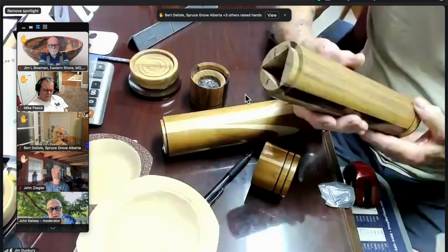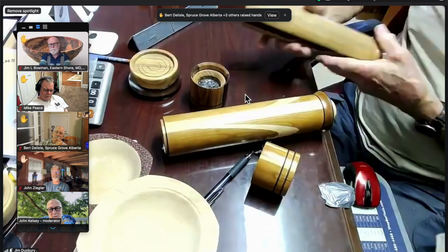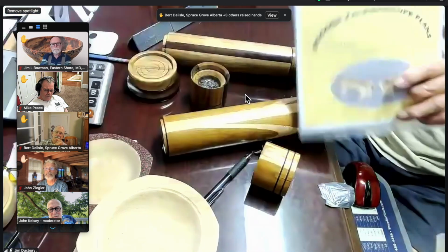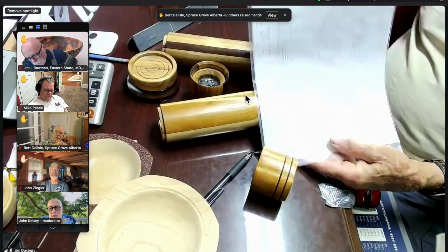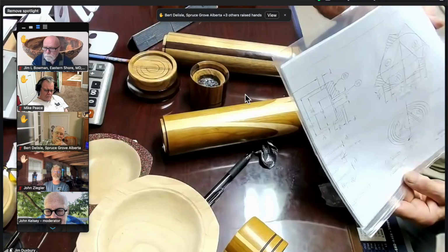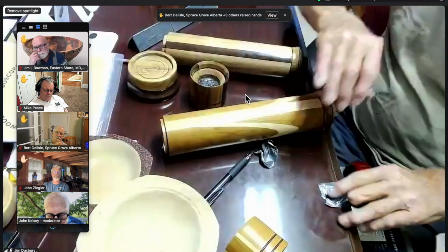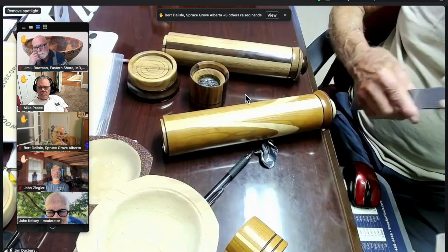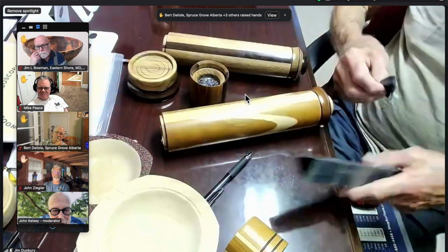Anyway, that's what I do. I've made hundreds and hundreds of them. In fact, I even have plans somewhere. I even have plans to make them if somebody wants them. That tells how to do it and the materials. Do you want to put those out as a PDF, or do people buy them from you, or do you want to give them away? No, I have them to sell. They're $12, $13 or something. They can go to your website for that. I didn't mean to be selling these things. No, I understand.